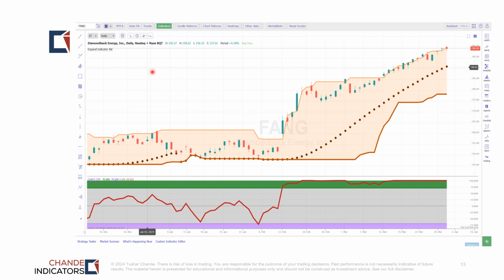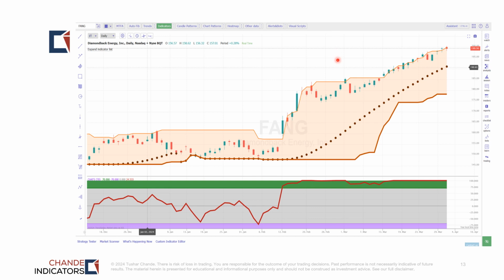This is Diamondback Energy again, but this time we have put the PALS indicator for the trailing stop. So let's say you got in here because you waited for the CHATS to hit 100, and now you can just follow along with this very nicely accelerating stop. So you don't have to pick a top. You don't have to worry about exactly when the market is going to top out, and you can protect your open trade equity with a stop that's responding pretty strongly and aggressively to this nice uptrend in the market.